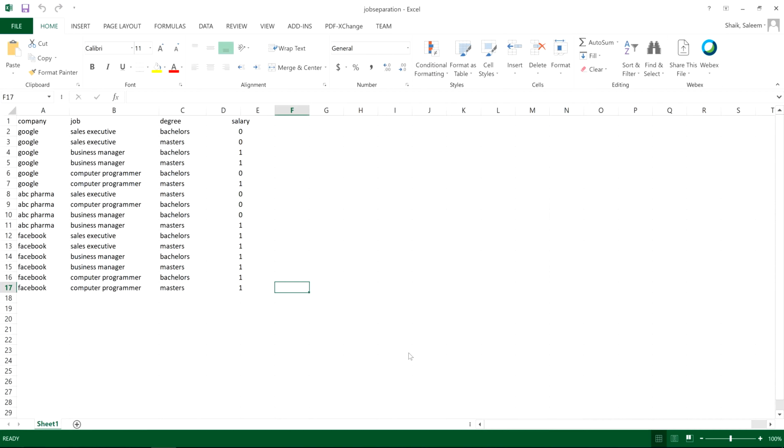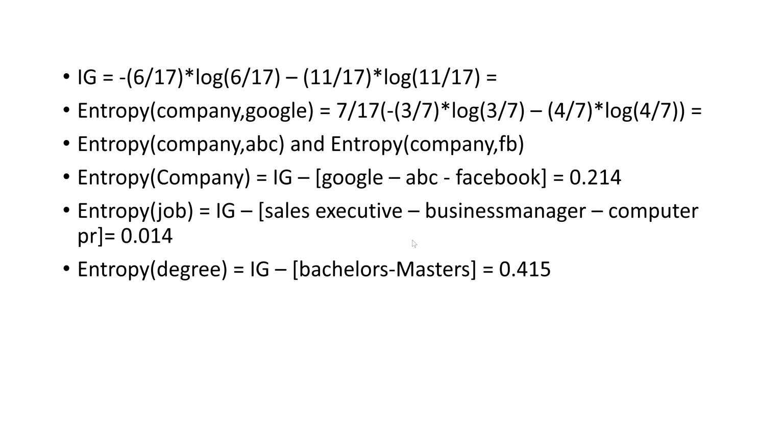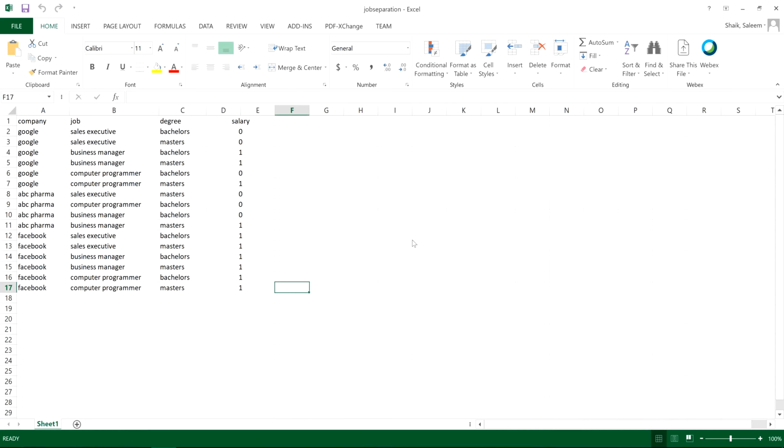If you take the job column, now we have categories of job like sales executive, business, and computer programmer. So you need to take this again, and count again for the salary column the number of zeros and ones. Now again you are going to draw the tree like left child and right child. Again you are going to do the similar way for the right side child. So like this you are going to do till you reach the leaf node. Leaf node means till all the values in the attributes are finished and you reach the leaf node. So finally you are going to get the tree. That will be the actual decision tree, and with the tree we are going to predict.